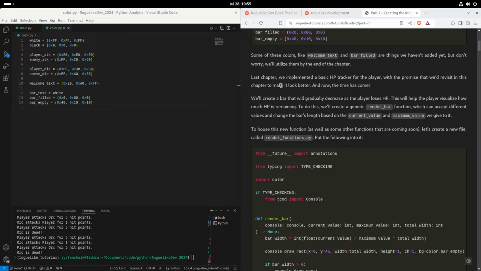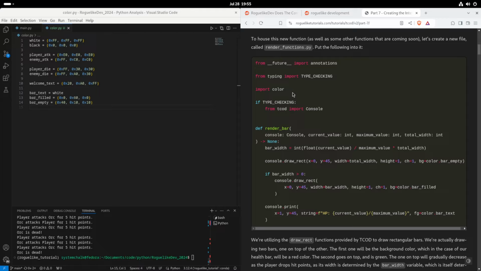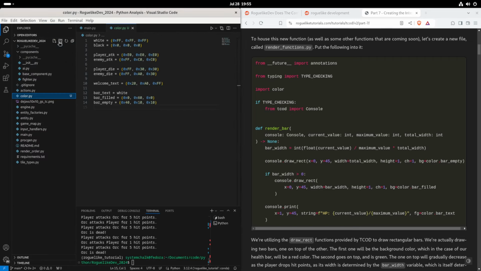Last chapter, we implemented a basic HP tracker for the player with the promise that we would revisit it in this chapter to make it look better, and now the time has come. We'll create a bar that will gradually decrease as the player loses HP. This will help the player visualize how much HP is remaining. To do this, we'll create a generic render bar function which can accept different values and change the bar's length based on the current value and the maximum value we give to it. To house the new function, as well as some of the other functions that are coming soon, let's create a new file called renderfunctions.py.